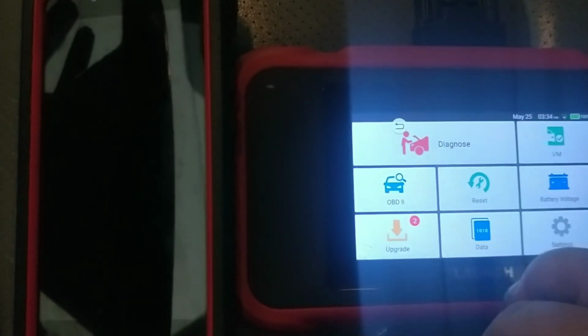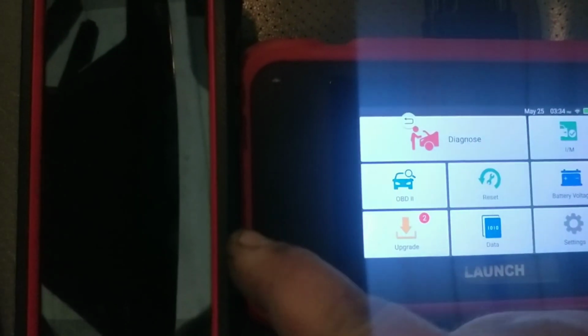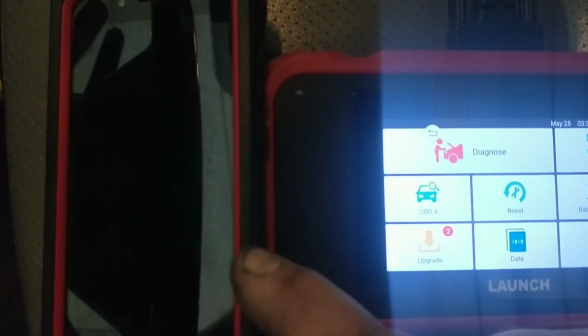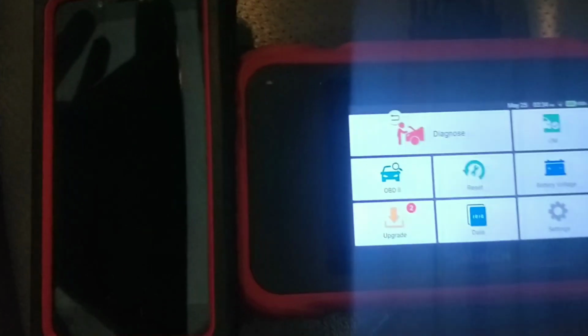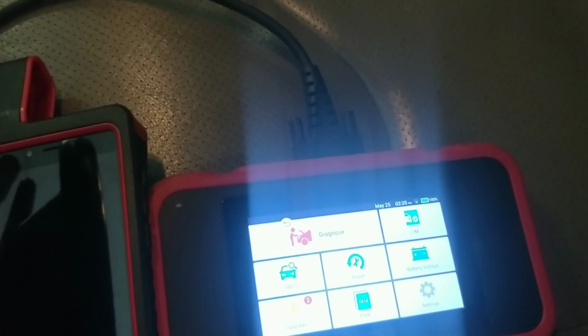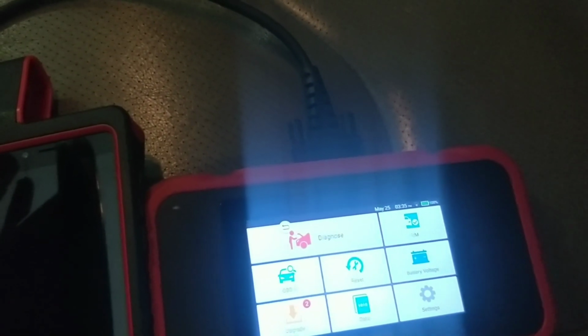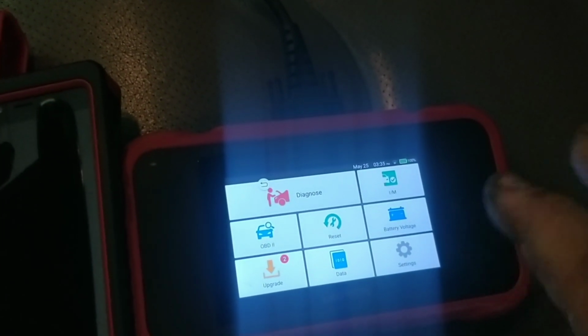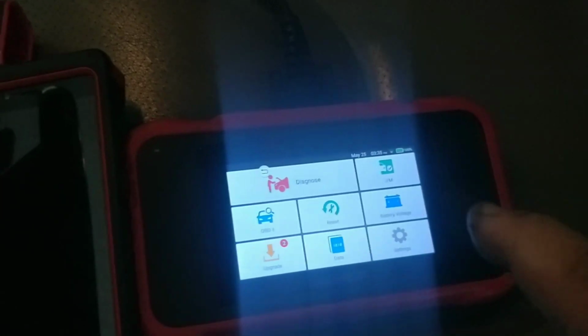And this was kind of interesting and different. When you send out a report from this, so you would transfer it to Bluetooth or you'd email it or whatever the case may be, this one comes out as basically a PDF. Okay, this one comes out as an email with some odd Chinese phrasing at the top in English, and then some Chinese script down at the bottom, and then it prompts them to download something. So it might be a little bit odd, so you need to be telling your customer, the owner, whatever your relationship is with them, hey, expect a kind of an odd email coming from me, so that you're not sending out something that to them would look like spam.